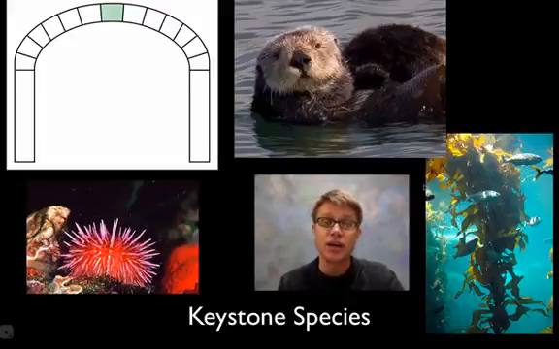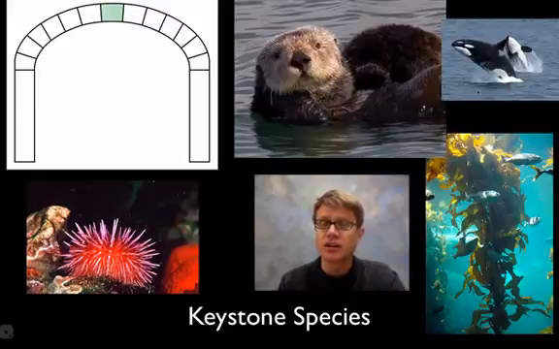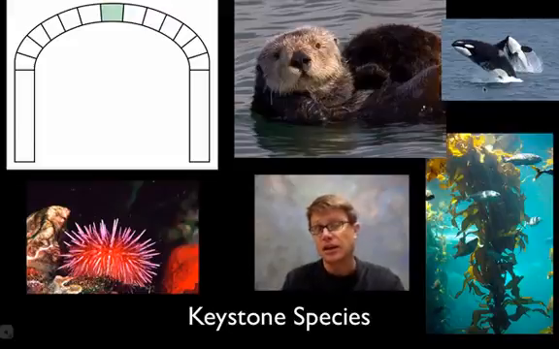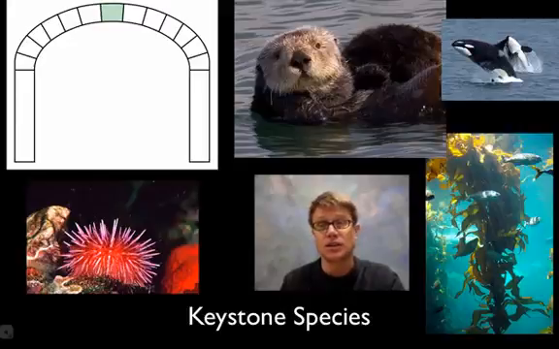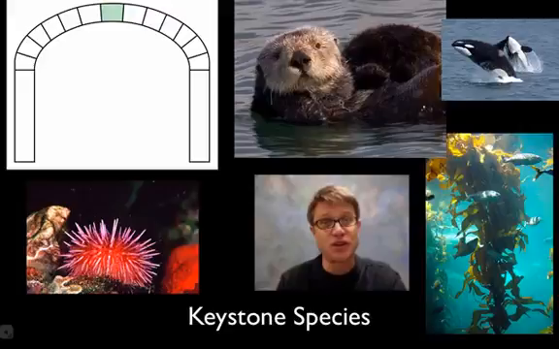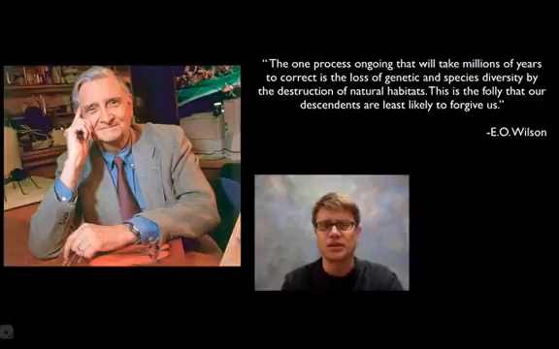And so it can have a greater impact, even though if we were to measure the weight of the sea otters in that area of the ocean, it's very small, but they actually feed on quite a bit. There were some studies that showed that orcas were preying on sea otters as they saw a decrease in the seal population, and it was a human impact that was actually causing that diet shift. A sea otter is not much food for an orca, but it can have huge impacts on the whole ecosystem. And so that's what a keystone species is.